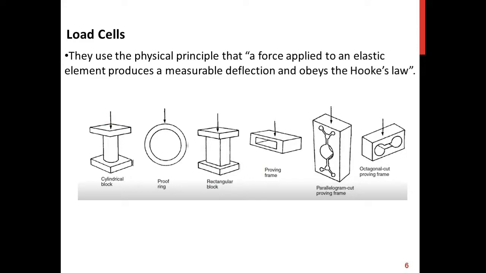In the same sense, when such an amount of force is applied on the proof ring or proving frame or other structure like that, they will deform permanently because they will never obey Hooke's law. So we can say that the proving frame or proof ring are sensitive to forces that give a measurable amount of deflection. They operate for a lower amount of force applied, whereas block types work for a large amount of force applied.